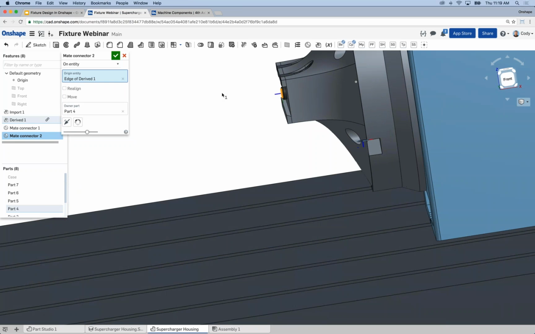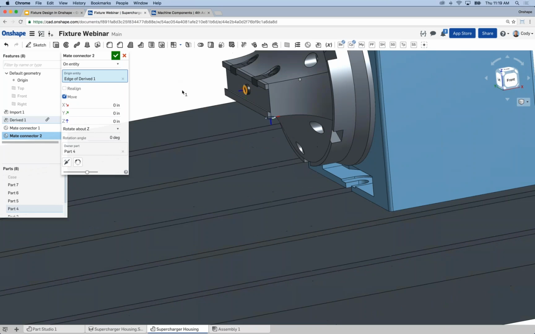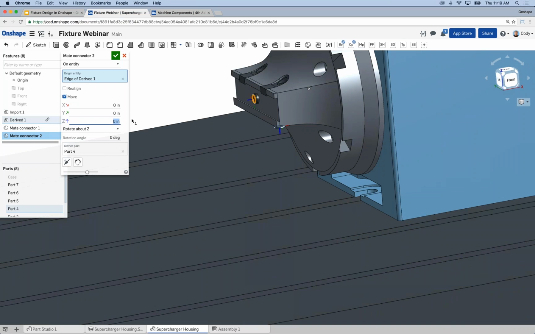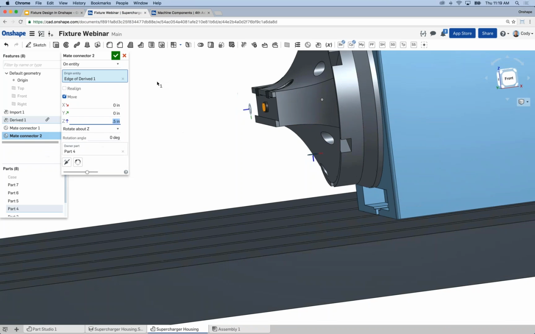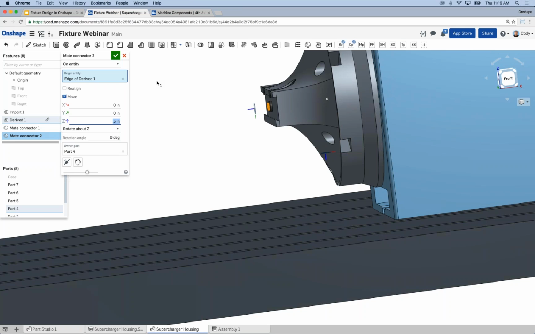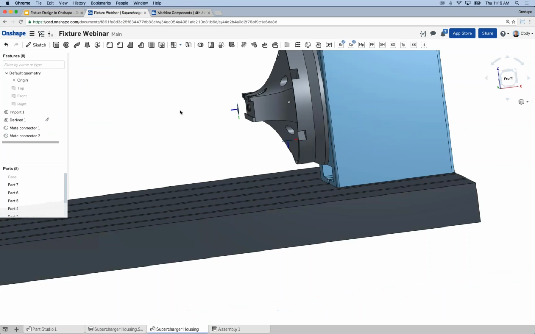However, I want it offset a little bit. This part needs to be spaced out a certain amount away from the fourth axis for me to design my part. So an easy way to accomplish that is to select move, and shift this out. I can shift this out, let's say 0.5. All that's going to do is move that mate connector out a given distance, whatever I decide, and then I can attach and move these parts around.